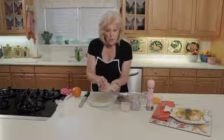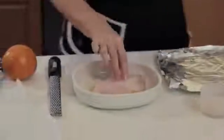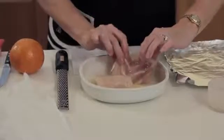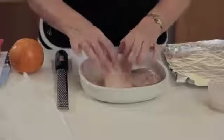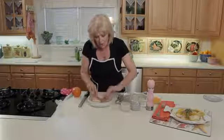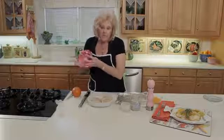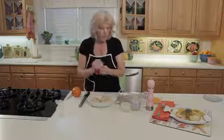So take the grouper. This is about 1 inch thick. I have a couple of fillets here. Now these were frozen grouper fillets, and I thawed them out completely for the recipe, and I'm just coating them in butter. Fresh grouper would be great if you have it, but if not, frozen fish is usually frozen on the ship right after they catch it. And so you're going to be guaranteed a pretty fresh fish. If it has a really strong fishy odor to it, then you'll know it's not that fresh, but you can barely smell the ocean on these. So that's just the way that you want them.